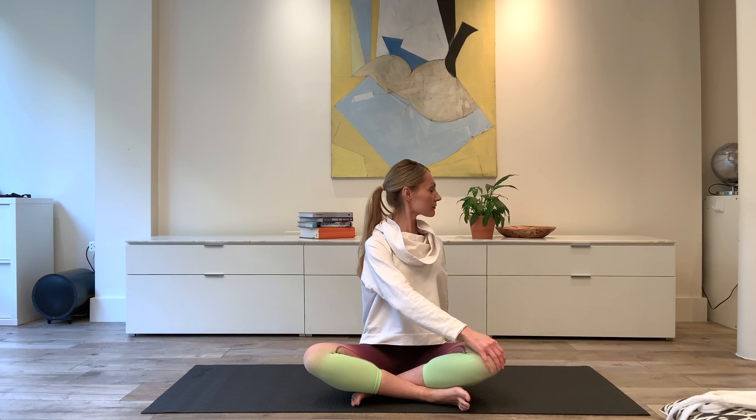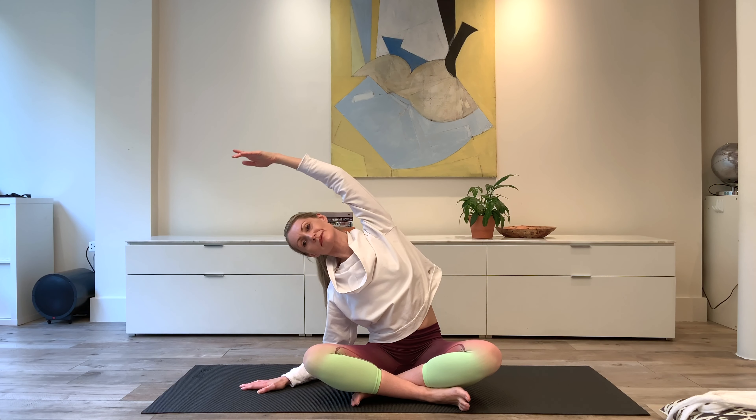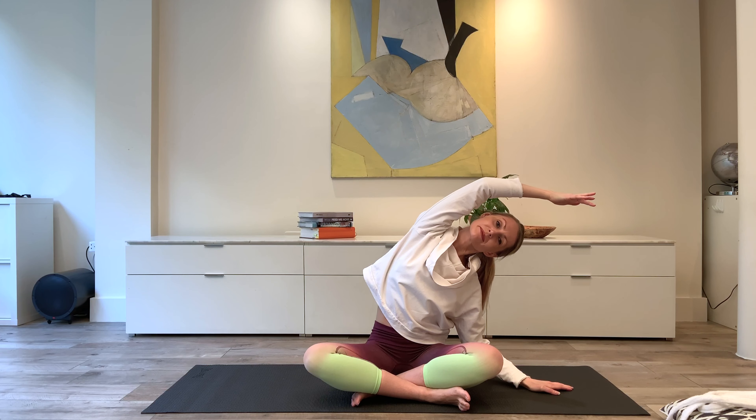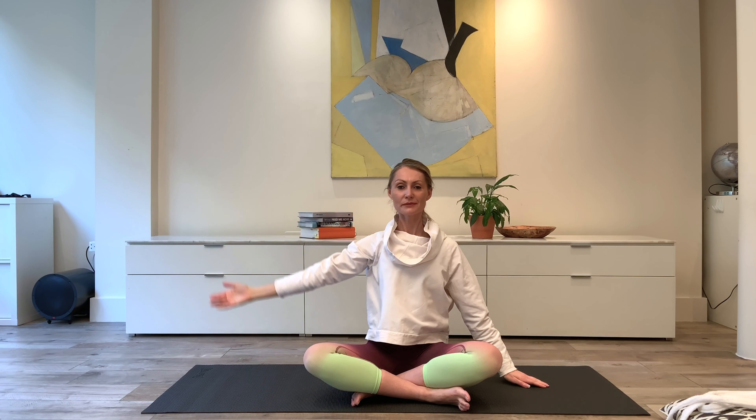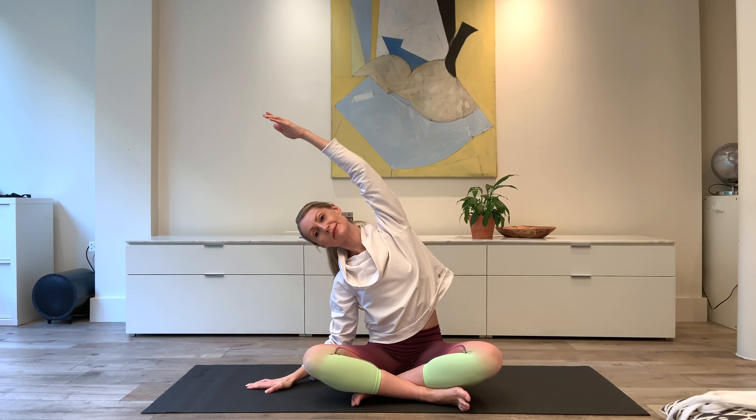And then we can come into our side bend. Breathe in, lift the arm, exhale to side bend. Breathe in to restack the spine and exhale lower the arm. Repeating on the other side. That supporting arm — make sure we don't keep it too locked and too straight. Soften the elbow, soften the shoulder. And as you side bend, feel the opposite hip press down toward the floor to keep the pelvis level. Let's do four side bends, two sets.